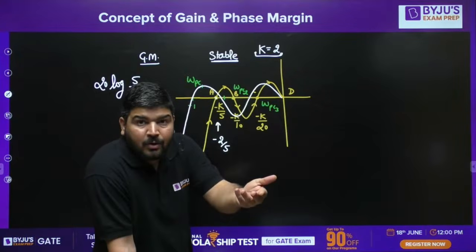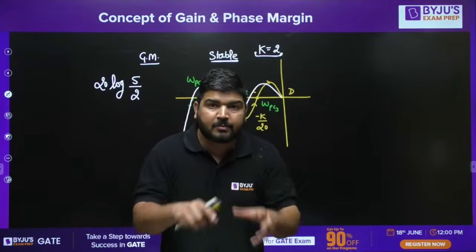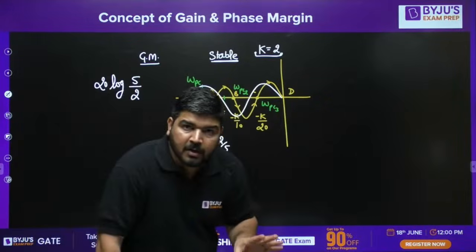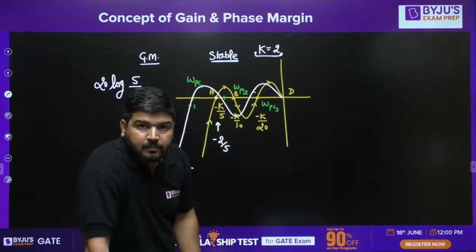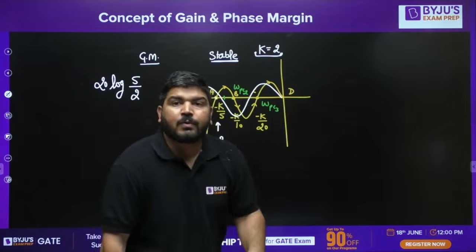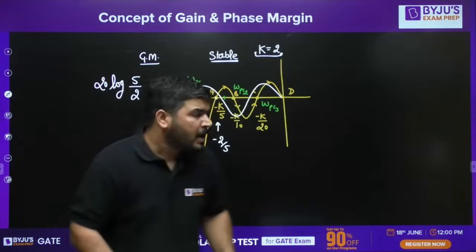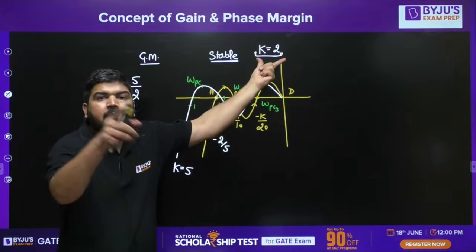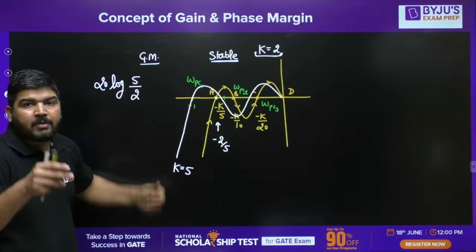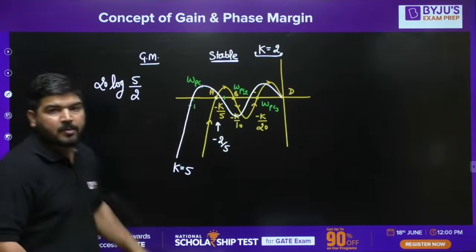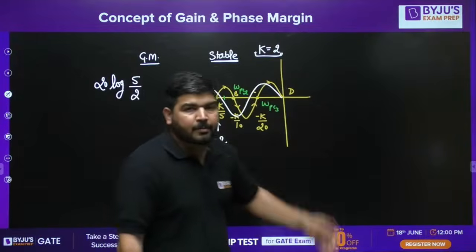If you further increase the value of k, it will become unstable, because this minus 1 will lie inside, I mean, there will be some encirclement and it may become unstable. Let's assume that the system will become unstable if I'm increasing the k value beyond 5. At k equal to 5, the system is becoming marginal. So what is the range you have? The particular value of k is 2 and you can increase up to 5. So how many times can you increase? 5 upon 2, that is 2.5 times, you can increase the k value. So gain margin will be 20 log 5 by 2. It's very simple. So this is the case for multiple phase crossover frequency.